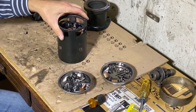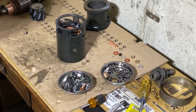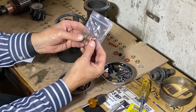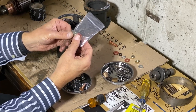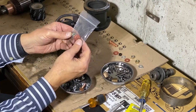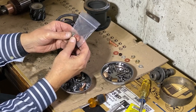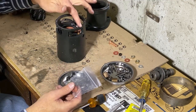Next, I'm going to put the terminal stud in place. Okay, this is a terminal stud kit. I got this at Kaiser Willys Jeep. It's about 17 bucks. It's expensive, but all the parts here are very important. They're hard to find. And basically, you want to insulate the terminal stud from the housing here.